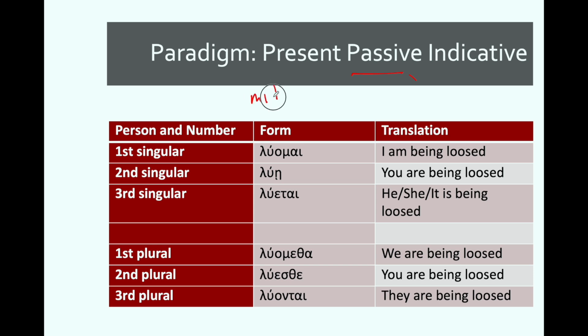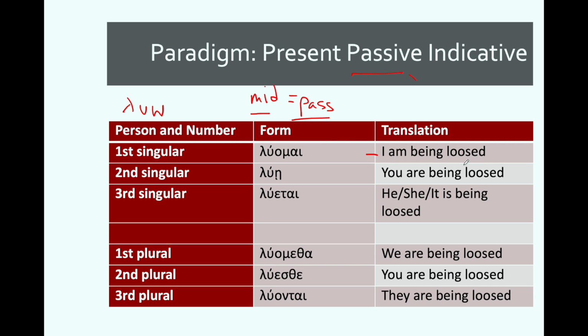So in the present indicative, the middle and the passive are exactly the same. Okay? And again, for normal omega verbs like luo, context will tell you which is which meaning is present here. So the forms are the same, but the translation's a bit different in the passive. It's not self-interest or reflective action. It's passive action.